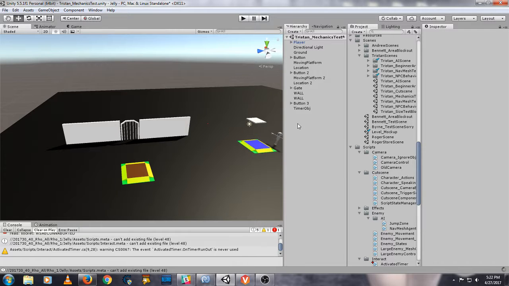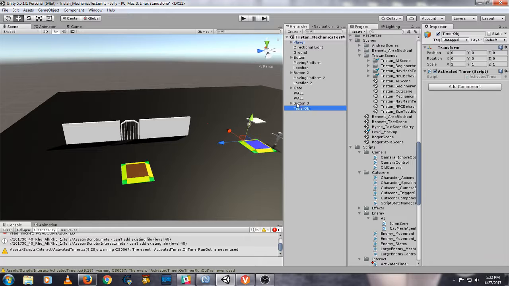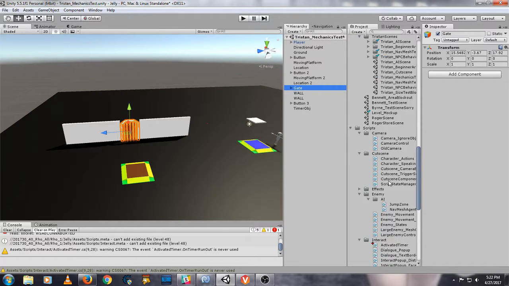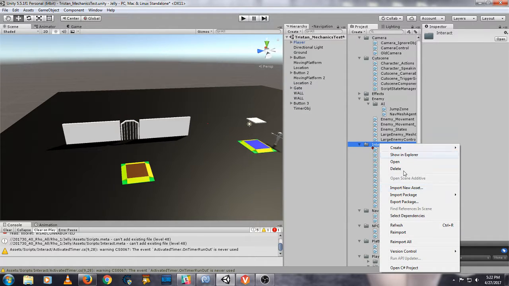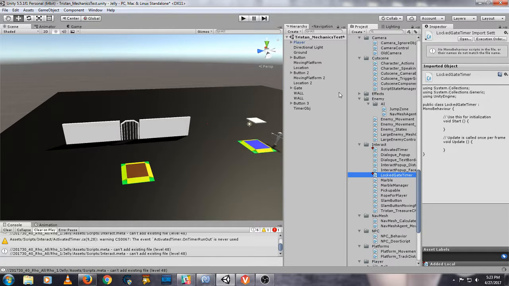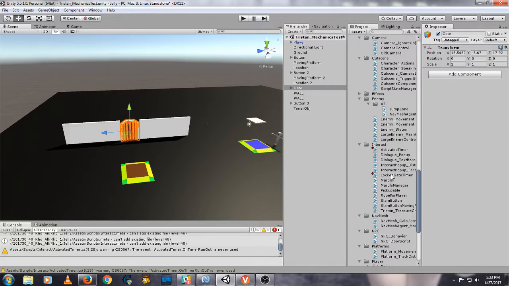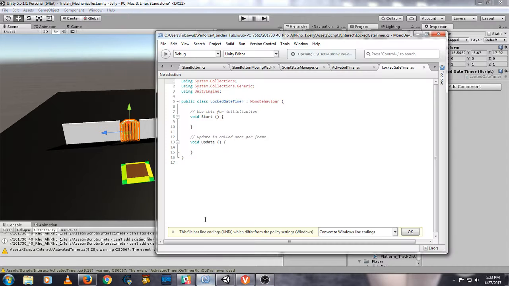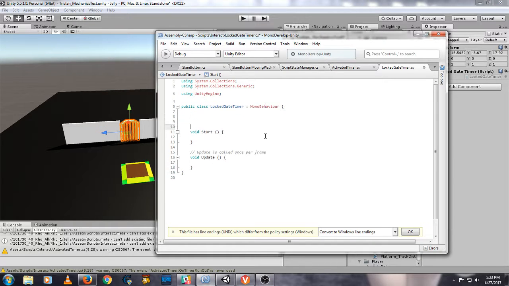I think we're going to have another activated script for the gate. Yeah, that'll make sense. Under interact, I'm going to create a new script. Locked gate timer. Is it the best way to get this to work? No, but whatever. It can always be changed later. Locked gate timer. Alright. Brand new.